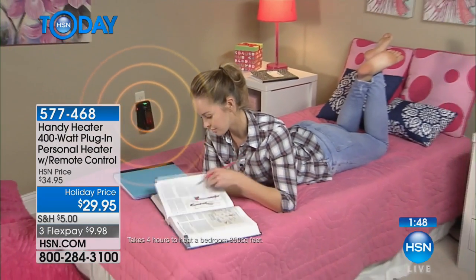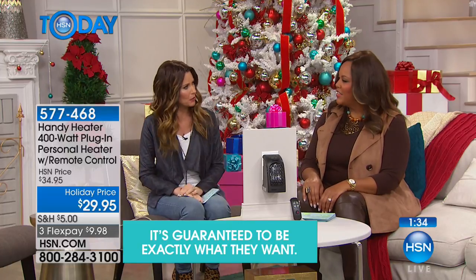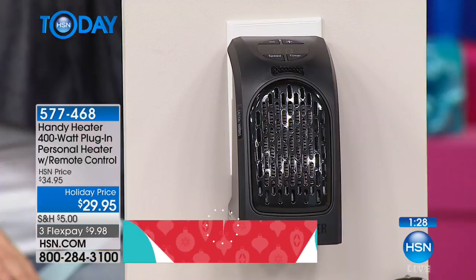Before you even get in there to look at your computer or curl up on the couch to read your favorite book or do some homework, you can make it warm before you get in there. Because sometimes when you walk into a cold room, it takes just too long to get adjusted. Right, because this takes the chill out of the air before you go in there, wherever that is. At this price, you could honestly put one of these in every room and never turn your heater on this winter. That would save you so much money because this just sips electricity.